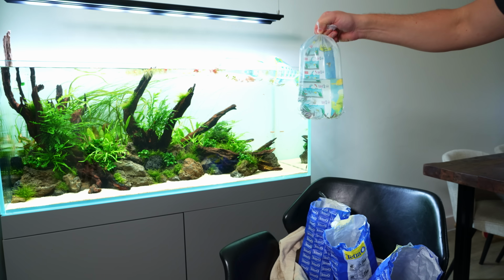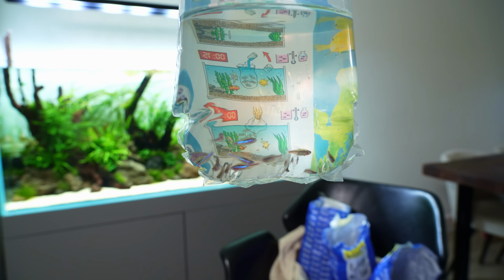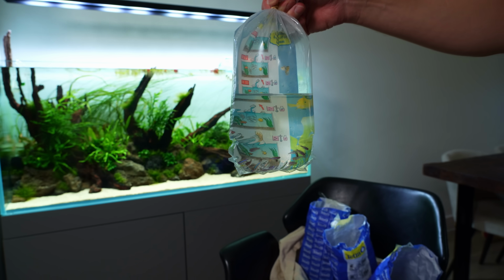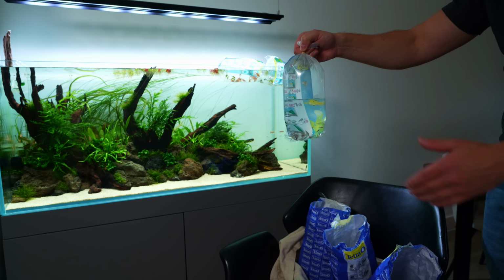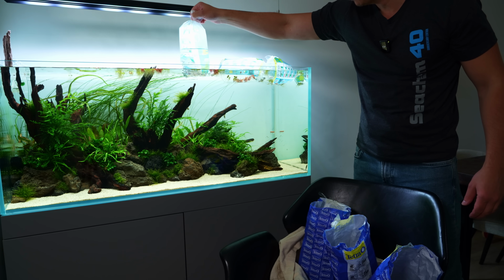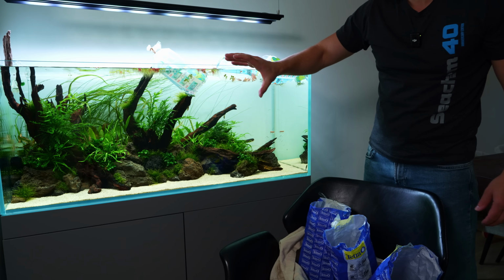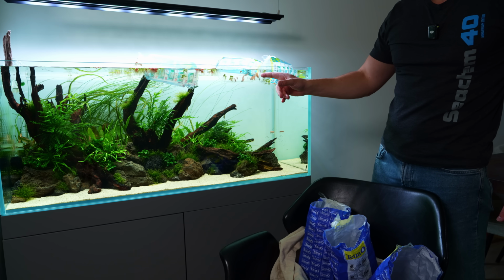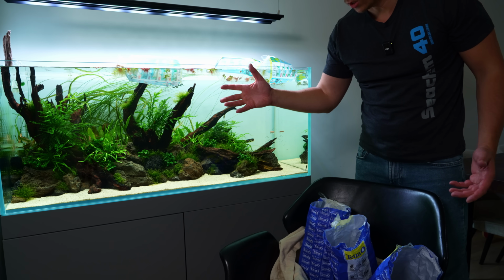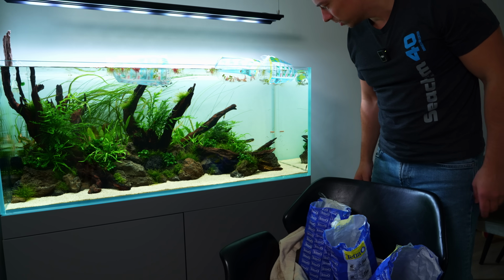Lastly, in bag number 4, we have 20 green neon tetras. So I was thinking about going for cardinal tetras because I never kept them before, but decided to still go for the green neons just because I think I like them a bit more. Also, the cardinal tetras have quite a lot of red in them. We already have the red cherry tetras. The pencil fish are quite red as well, and the green neon tetras obviously have a bit more blue. So I thought it'd be a nicer, or a better contrast, if that makes sense.